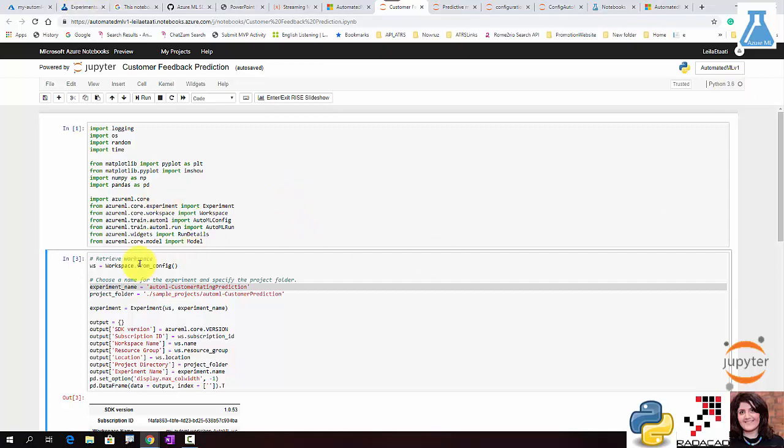In the next post, I'm going to show you how you can create an end-to-end machine learning project using the Azure Notebook and create a web service out of that and consume it in other applications.